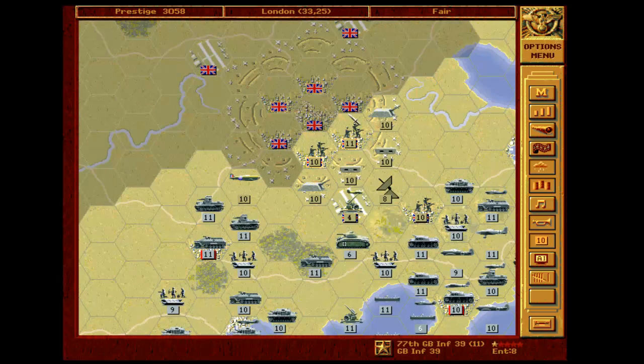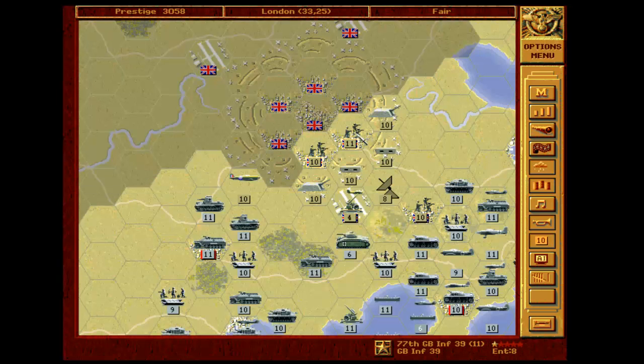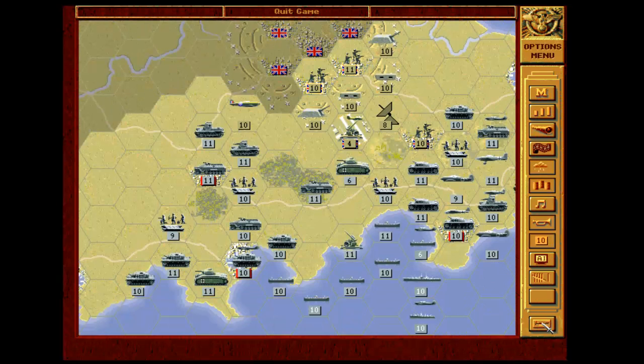Still we are prepared to confront London, and as you can see in London, these 2 fortifications can even kill 1 tank. Here there will also be heavy artilleries, and these fortifications have a range of 2. No, oh, pardon, I'm sorry. Range of 0, but also a hard attack of 12. Okay. We save it.